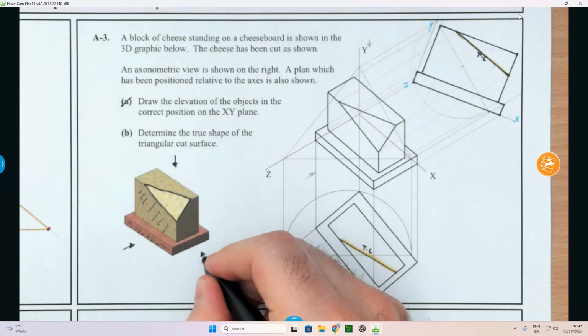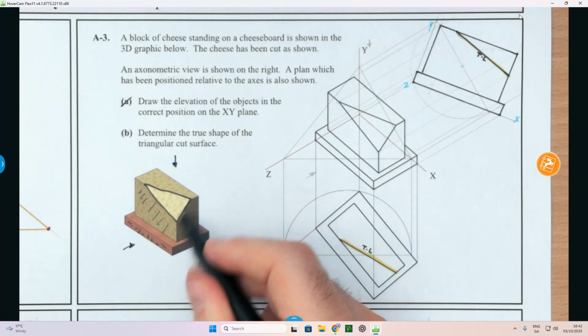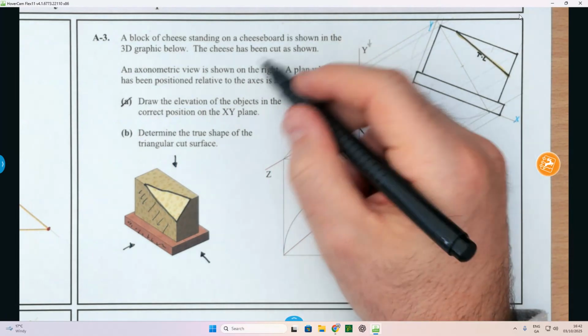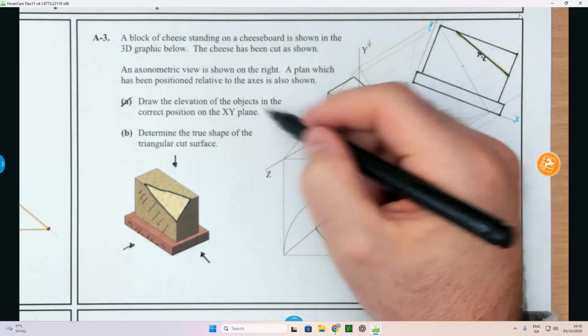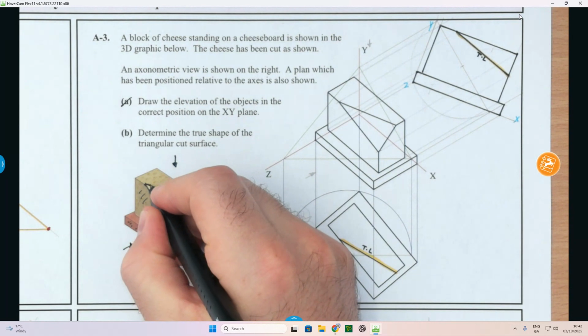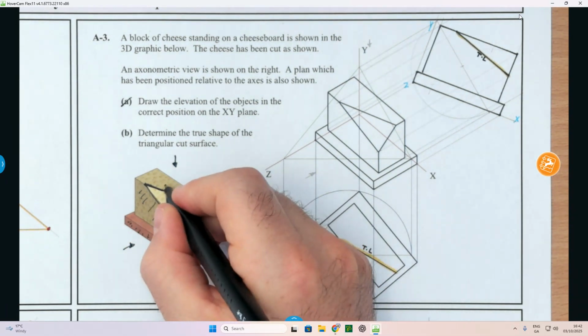The only way to see the true length of that one would be to take the end elevation or end view. That would be taking the view up here, which you can clearly see based on the drawing, they're not kind of letting us do that. So we have to get clever with how we go about this. So what we're going to use is the principle of a rebattement. So we're going to use this line right here. I'll go over now. And that line there is going to be our hinge.